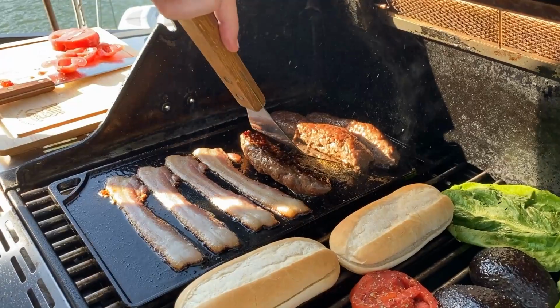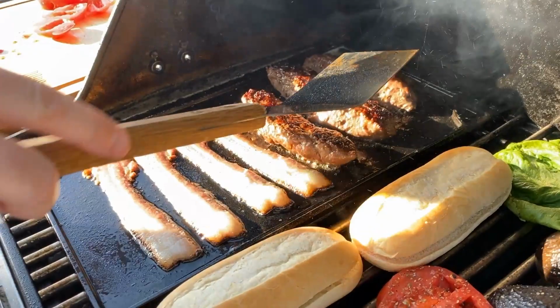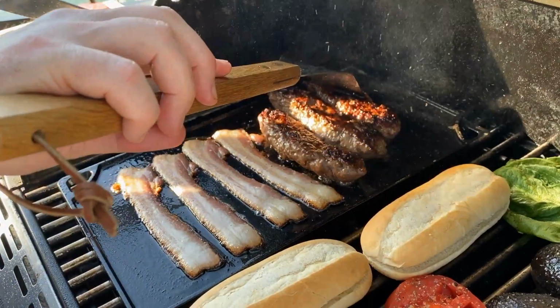Ooh, nice. All right, flip this guy over. Uh-oh, come back. You see that? I almost lost him. Oh, man. I'm gonna need my knife. Almost lost him in the crevice. Almost, but I got him back. See, look at that. Oh, sweet.